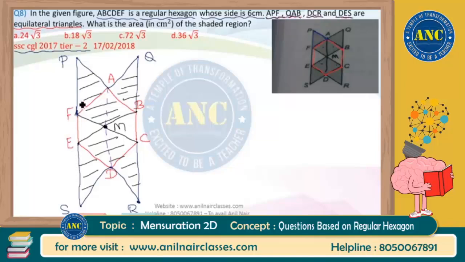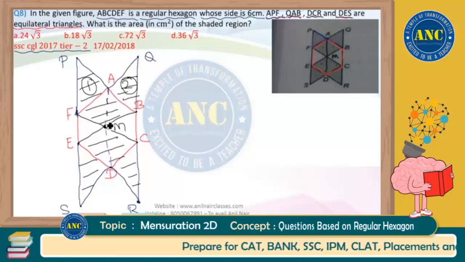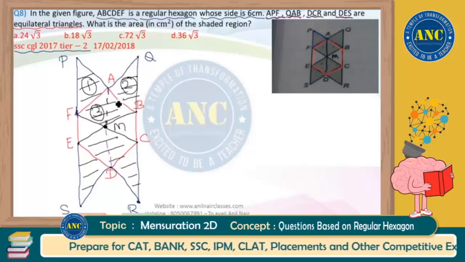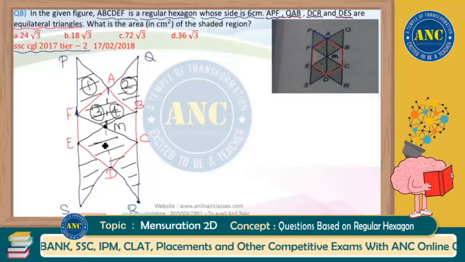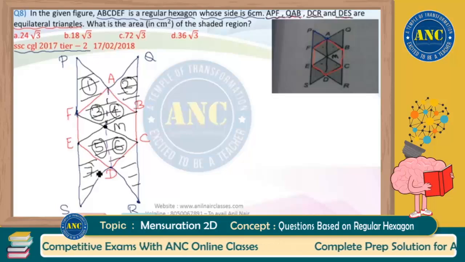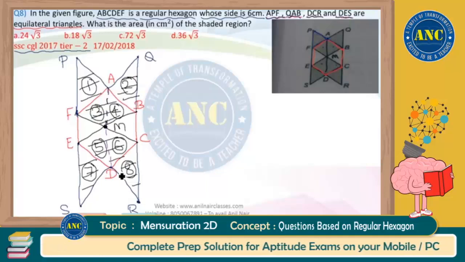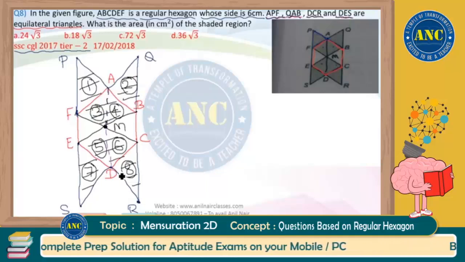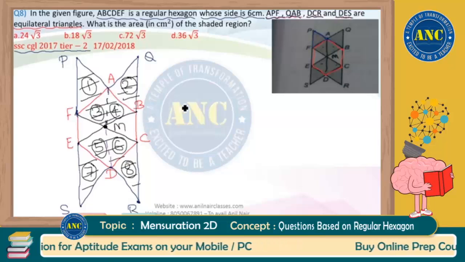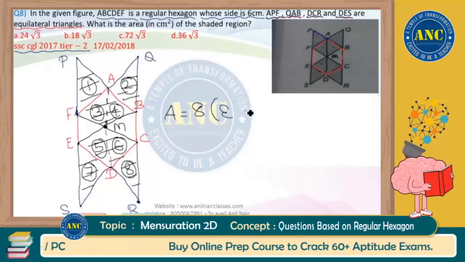This is the first equilateral triangle. This is the second equilateral triangle. And if I draw this perpendicular, can I say that this becomes another equilateral triangle? This is my fourth equilateral triangle. Fifth one I am writing here. This is the sixth equilateral triangle, seventh equilateral triangle, and the bottom is 8. And those 8 equilateral triangles are nothing but the shaded portions, and they are asking you to find the area of the shaded portion. Answer is nothing but 8 equilateral triangles.